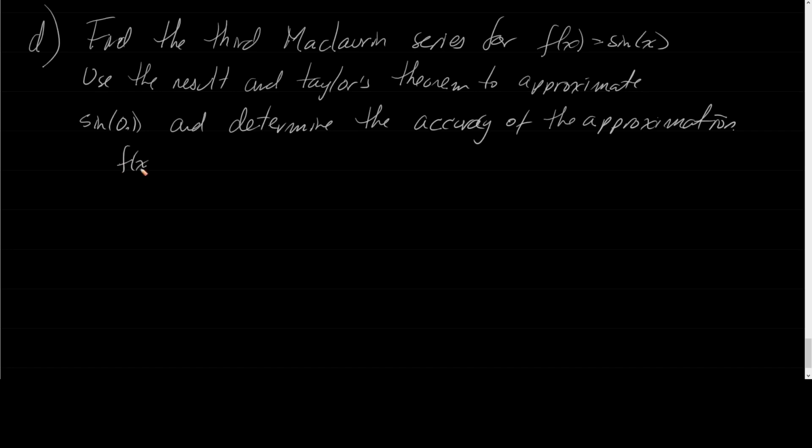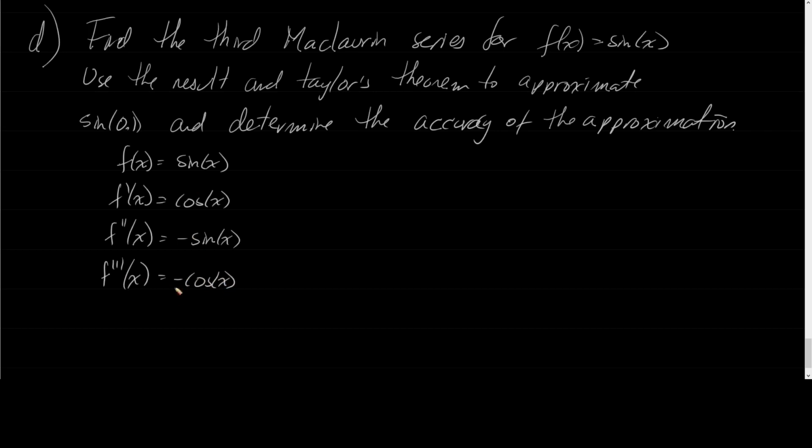So we had our function f of x is sine of x. First derivative, f prime of x is cosine of x. Next derivative, f double prime of x, well, the derivative of cosine is negative sine. The third derivative, the derivative of negative sine, is negative cosine. We're evaluating this at, well, it says Maclaurin series. Maclaurin series is where our center is 0. So we're evaluating this at 0. So sine of 0 is 0. Cosine of 0 is 1. Negative sine of 0 is 0. Cosine of 0 is 1, but with the negative in front of it, we get negative 1.